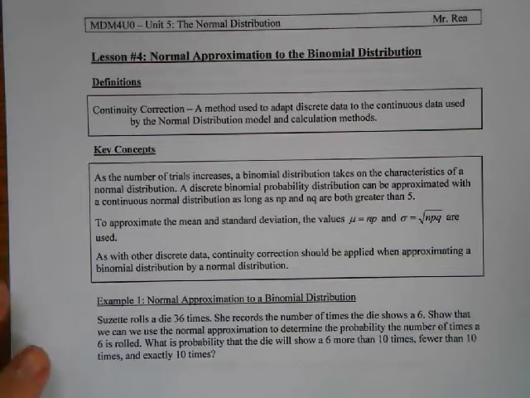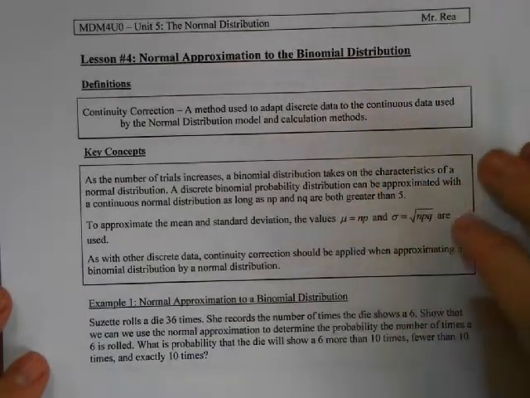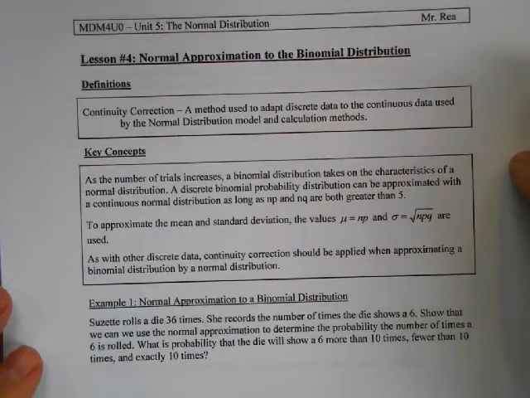Today we're looking at how we can use the normal distribution to very closely approximate the binomial distribution. So you might be thinking at this point, well, why are we coming up with another method of doing something that works pretty well? The questions we had for the binomial distribution were thought out in advance to make the questions not too difficult.